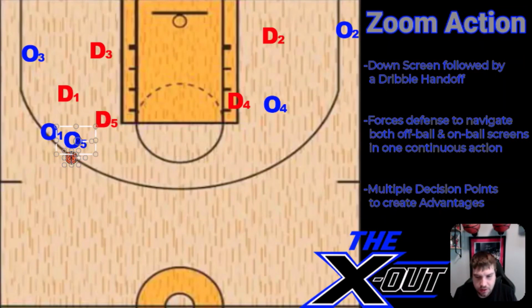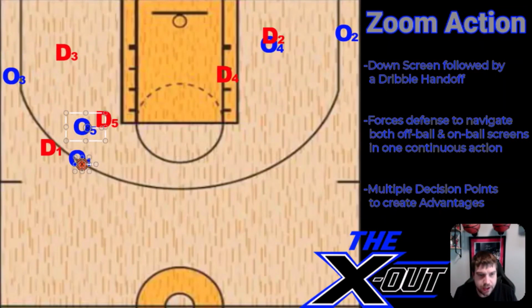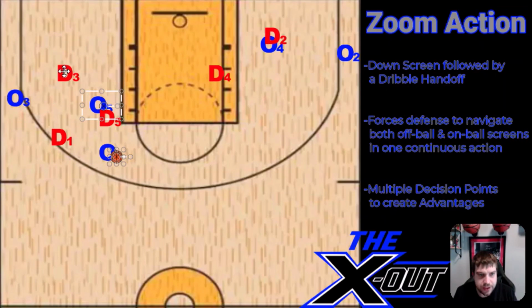All right. Now we get further into the play. Coming downhill here, we talked about if this man comes and bumps over, then something we want to look at is this man rising up. This man's going to be coming up on this backside. So if we have an early pass here, creating with an advantage here, that's something we can look at.